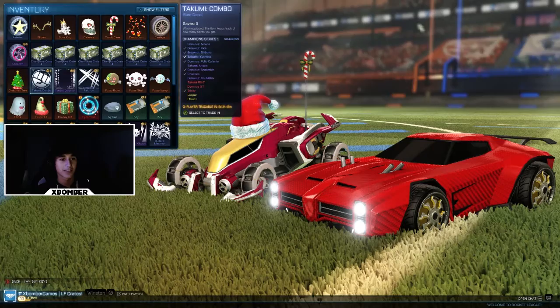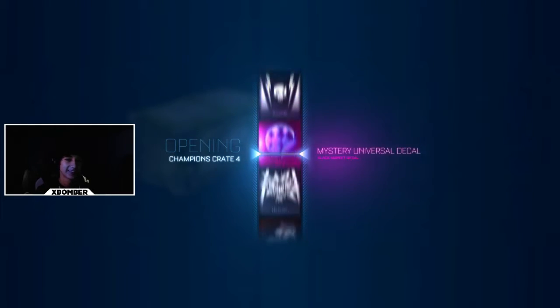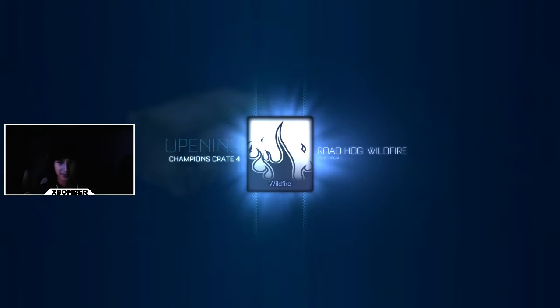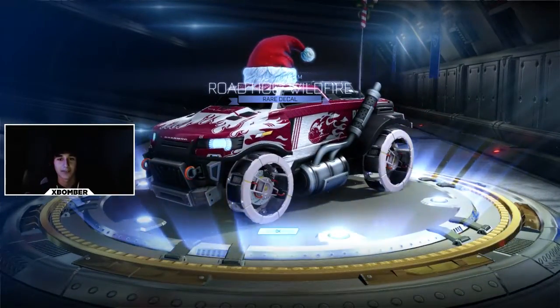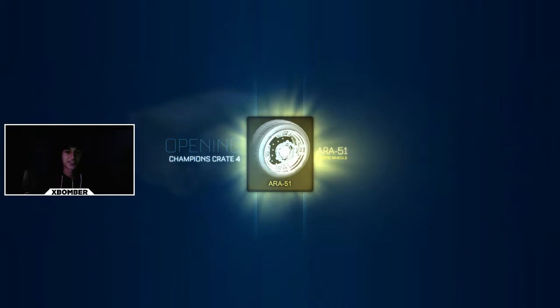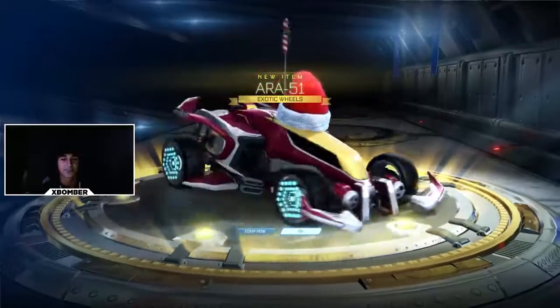Alright, now on to the CC4s. Swag. Alright. Let's go. Let's try and get the Octane. Fuck! ZSR. Yeah, whatever. I only had 6, I'm very sorry. I tried. Actually, I had 8, but I gave 2 to that guy. Oh, man. It's alright. Got the Wildfire for the Roadhog. 3 more crates to go for the CC4s. Come on, give me the car now. Yes! Woo! Got the exotic fucking wheels. Oh, you actually got wheels? Yeah, dude, holy shit. Those are some fucking nice wheels.